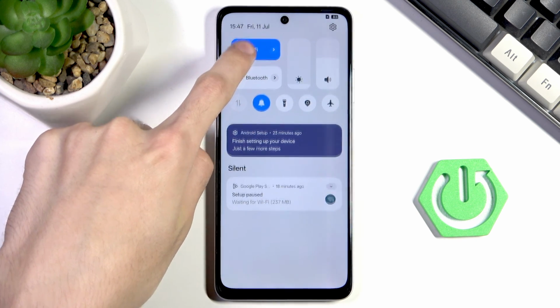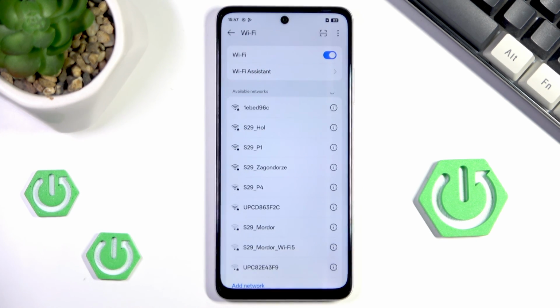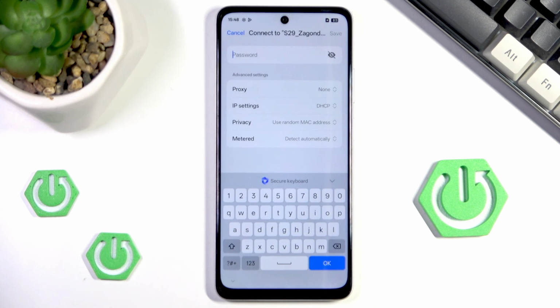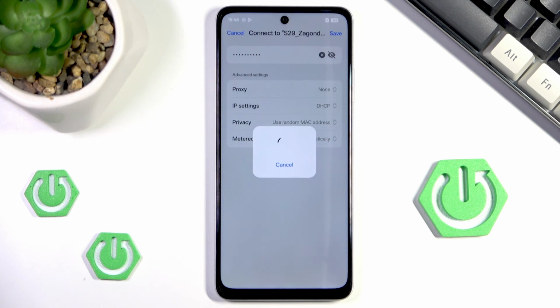We want to press and hold it, and now we are searching for networks that are nearby. We want to choose our network, so for me it's this one. And now we want to input our password. If you don't know where your password can be found, it's usually below or next to the router, usually in some sort of sticker form. So I will now input my password, and now I will simply hit OK, and I will connect to the network.